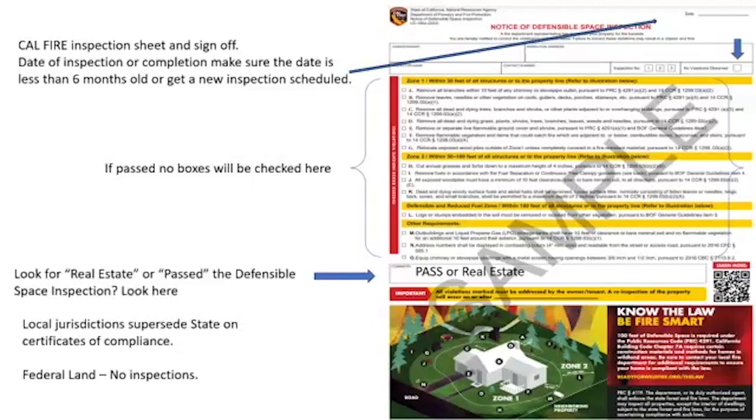And what did we talk about? If you go to the civil code law, if you buy in an HOA, can you paint your house purple? No, heck no, you can't. Can you park like 5 cars outside? We know these are very strict rules. If you live in a fire zone, not just buy, live in a fire zone, you have laws and restrictions to protect your home, yourself, your life, and your neighbors and their lives and wildlife and so forth. So they just need to understand that CAL FIRE is probably going to look at everybody. They're not just going to look at that house; they do an inspection because they're already there.